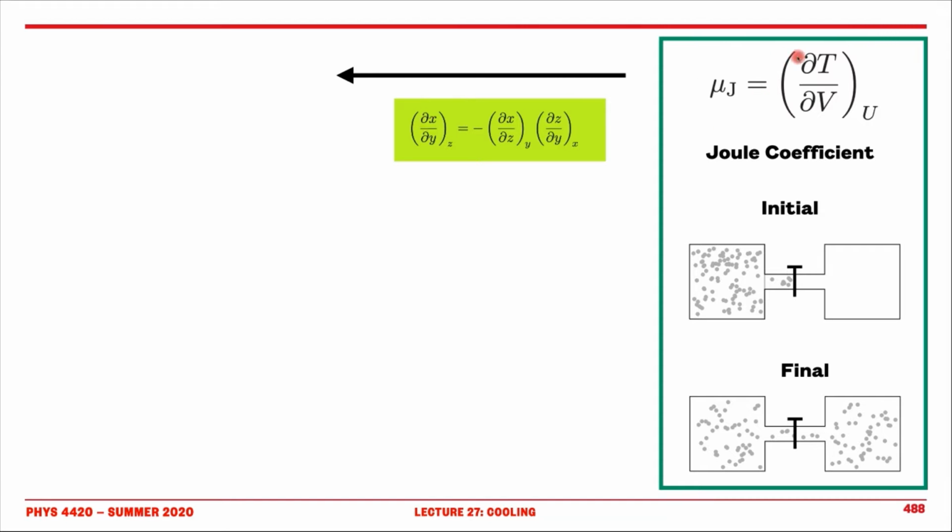That will allow me to rewrite this equation here by promoting, if you will, the u inside the differential. Let's try to do this. Well, we see that replacing dT over dV at constant internal energy allows me to write it this way using the equation in the green box. And that's good because I'm going to know a number of things here.